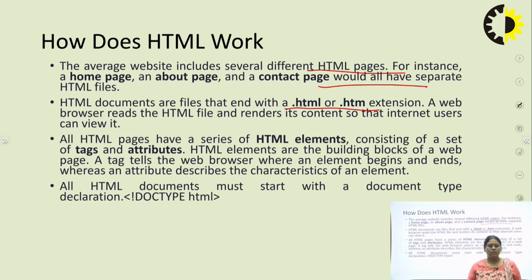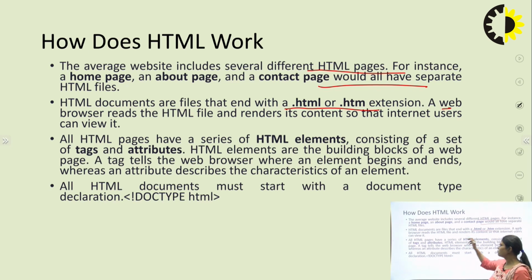Similarly, if we save a Word document, we save it with the .doc extension. If we save an Excel document, we take it with .xls. Similarly, if we create an HTML document, we save the file with a .html or .htm extension.